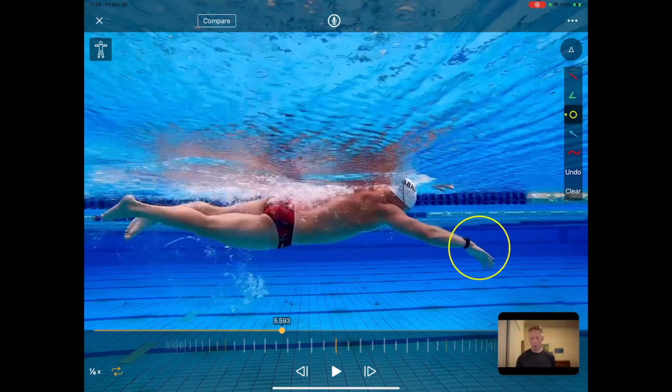Yeah, that's a really good point. And if this were just a little bit more efficient, I'd be catching more of that water and pressure with my forearm as well, and not just using my hand. But to your point, I am very aware of keeping pressure on my hand, and that's a way for me to create stability and torque and pressing down on the water, and then I finally get into that scoop.